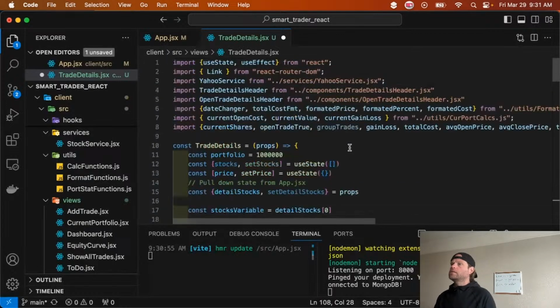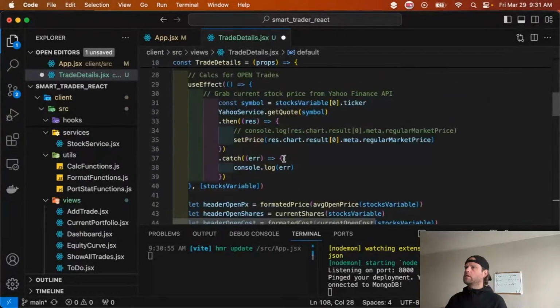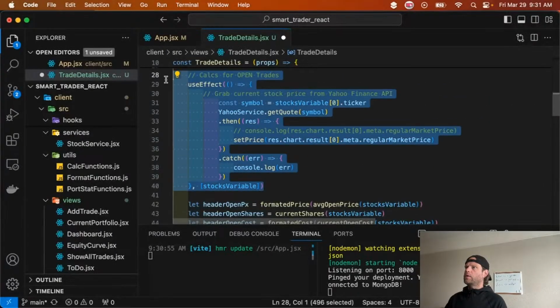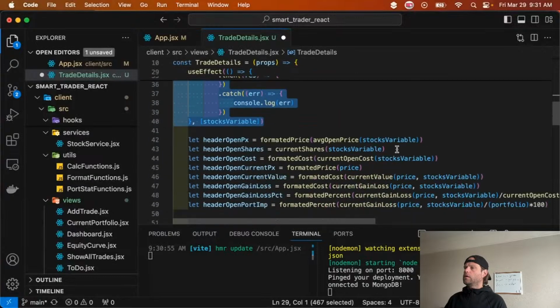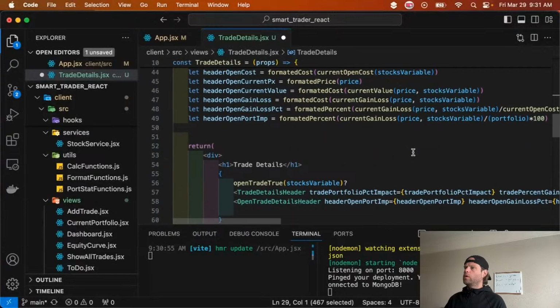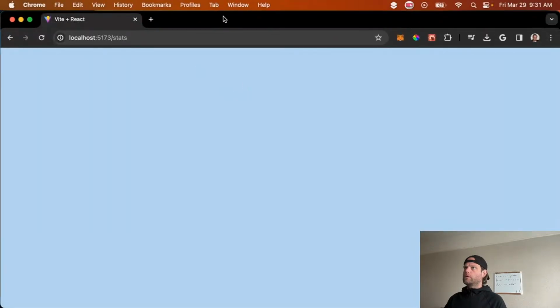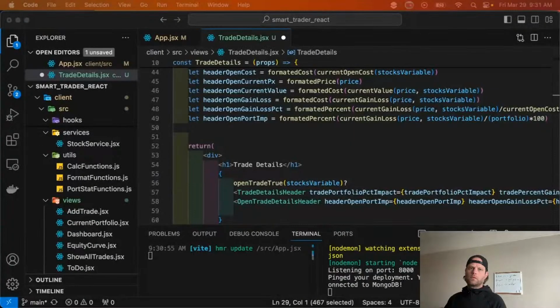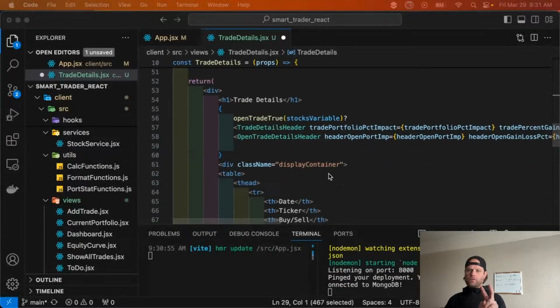Okay, so I'm going to get rid of the useEffect because I don't want to get bogged down with all that. I do want to show one thing though. So basically what we're going to do here is have two different headers for the details page, because the open trades will require information from Yahoo Finance, right?